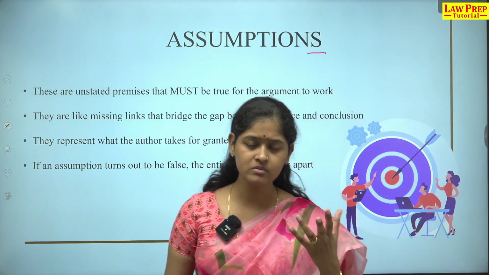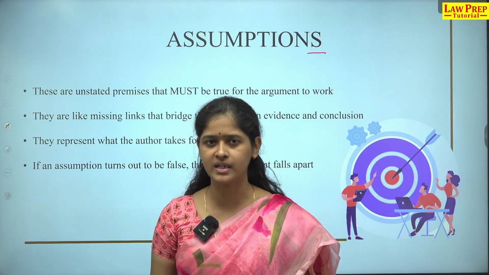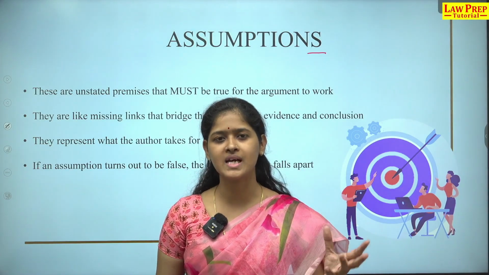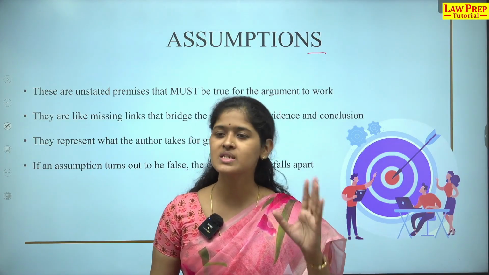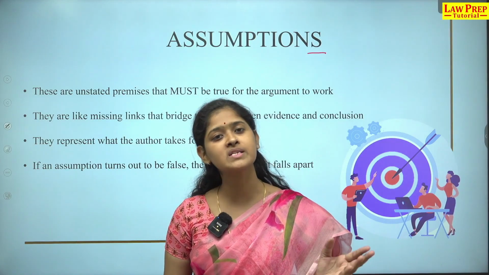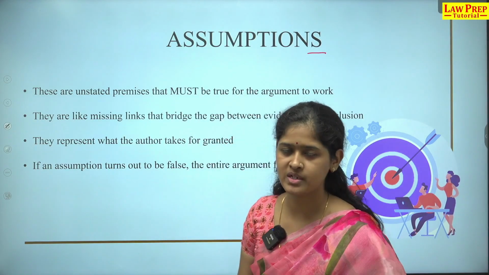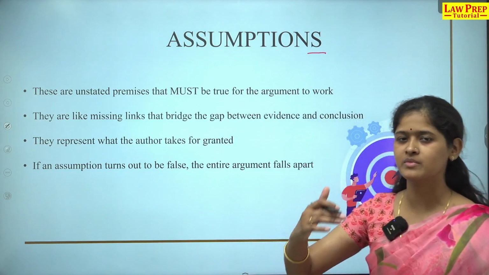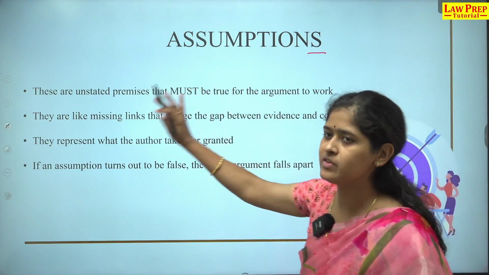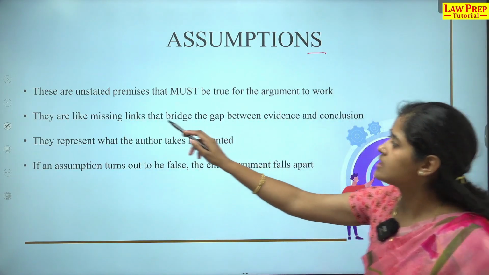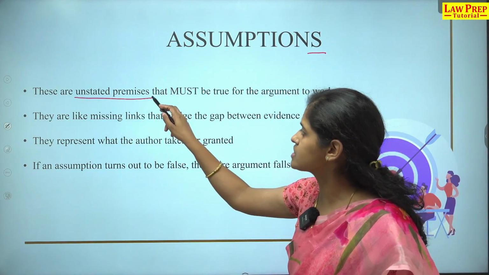Now the thinking part of an article, which is completely right according to the author, what they have thought correctly, on the basis of which they are going to write the entire article, that is all assumptions, right? And from a CR perspective, from the exam perspective, these are the definitions. These are unstated premises. Now this topic becomes important.